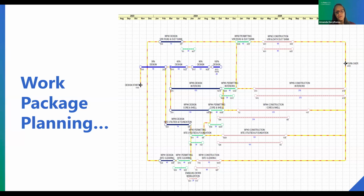So this fragment was developed during the contractor's development of the detailed construction schedule. So we also use this fragment to highlight any differences between our owner schedule or master schedule and then also the contractor schedule. And then we were able to work through those differences as well. We had a few places where we were misaligned, but for the most part, we were pretty aligned.